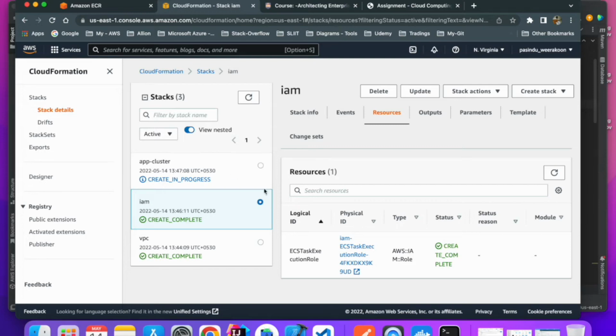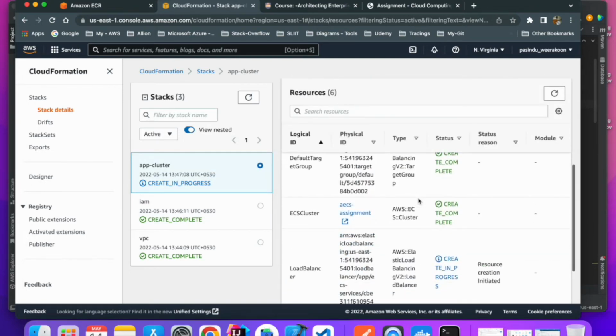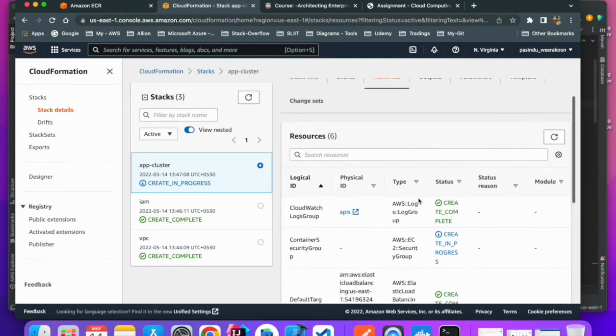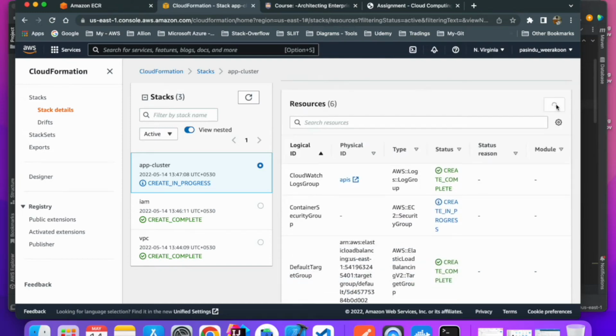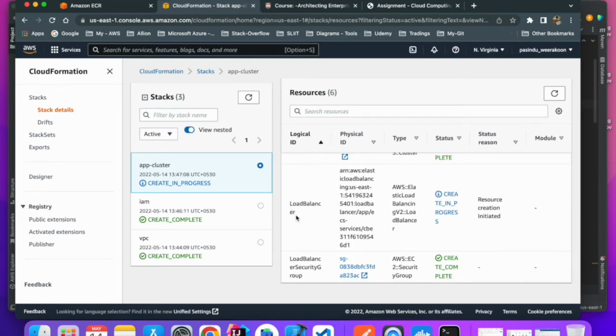And if we move to this, we can see that a few things have been created right now. So the load balancers are still creating, so we have to wait until it creates.